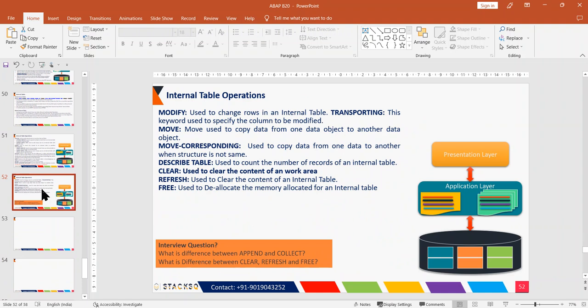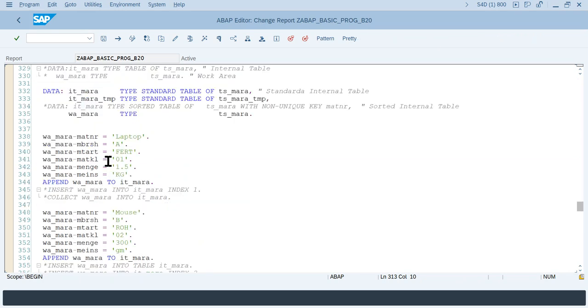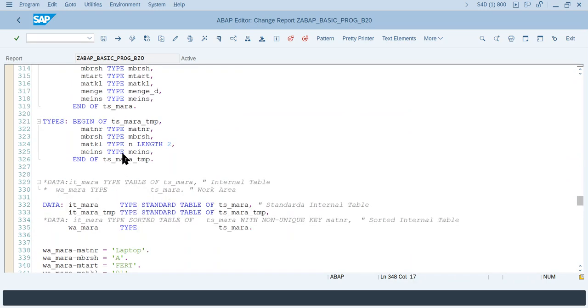Means while writing the select statement, we should be careful about which field belongs to which table. Yes, correct. But here, while defining, you can have any fields. What we are doing here is filling hard-coded values. It can be any columns, no problem.